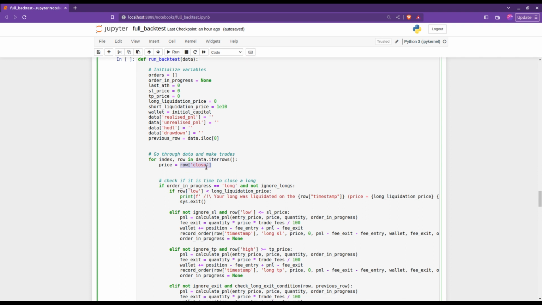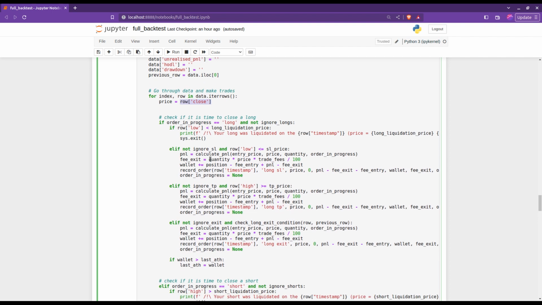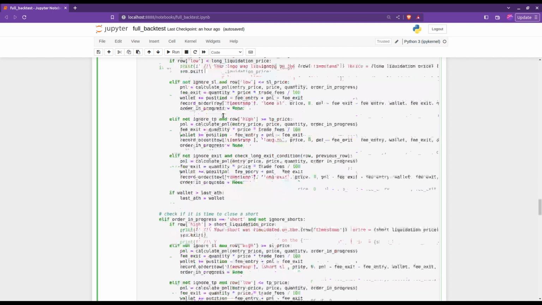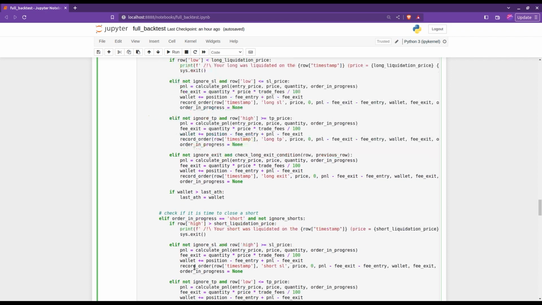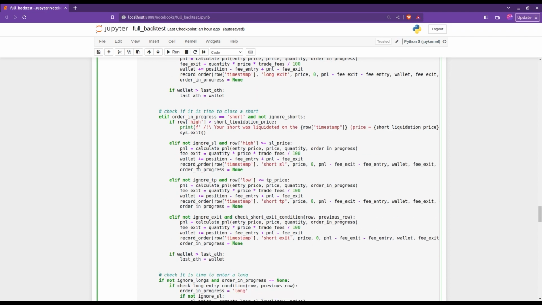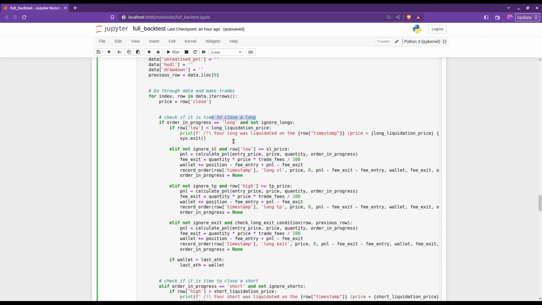The first thing that we do in the loop is to check if it's time to close a position, so whether it's a short or a long. You might think this is weird. You're starting the backtest and you're looking whether it's time to close a position, but you haven't even opened them yet. This is indeed weird when you start the backtest, but note as you're going through the rows, you might have opened a position and the next row you close it, and at the same row after closing this one, you open a new one.